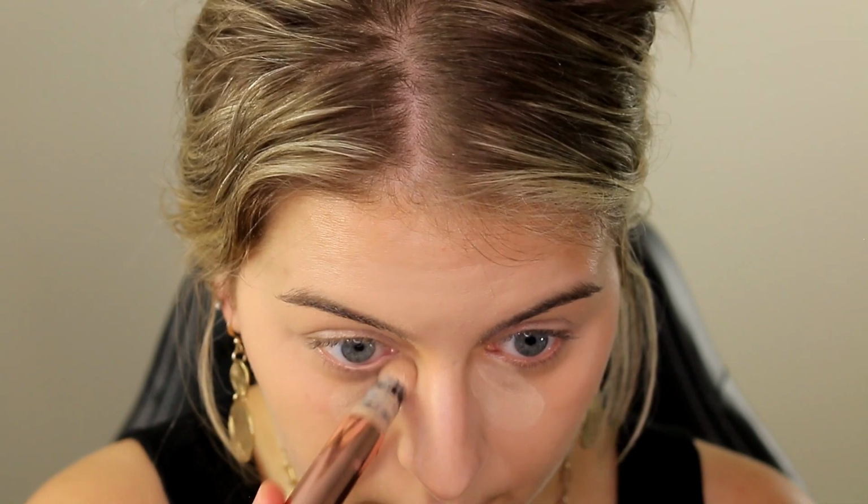Hopefully you guys can see, this is so skin-like and natural, and you have coverage, but it's not super, super full coverage. It's just enough to make your under eyes look so much more bright and awakened and lively. I build it up a little bit more right through here in my dark circle area and where I have that hollow. Look at that. I would be totally okay with just walking out the door. This is fine. So now let's try the Deep Caramel shade.